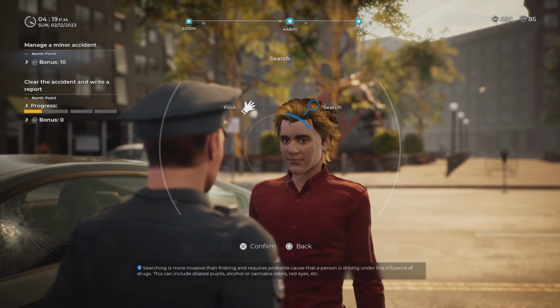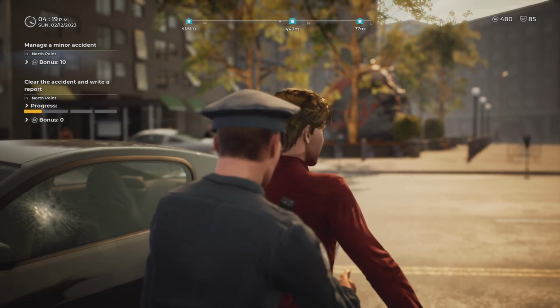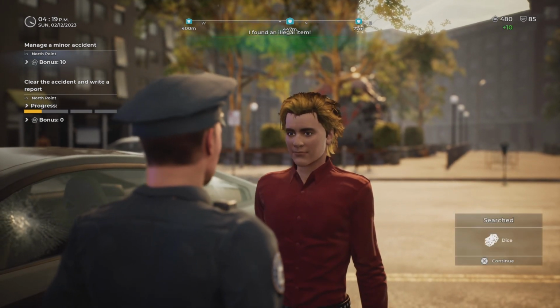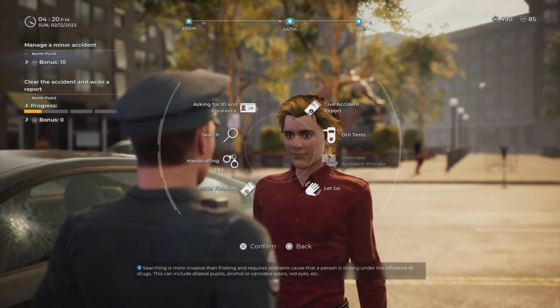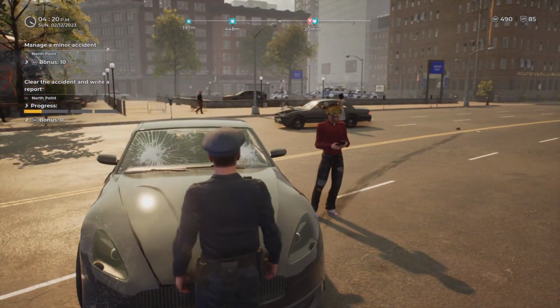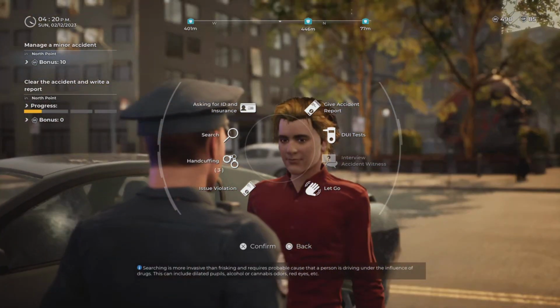We're going to make sure you don't have weapons on you, dude. I will proceed with the search. Please cooperate. Found an illegal item. Dice? Why does it do that sometimes? Like, you find something illegal, but there's nothing illegal on him. I don't understand that. Maybe there's something in his car, but I can't search his car.